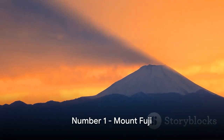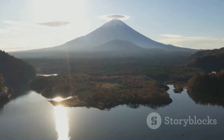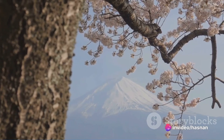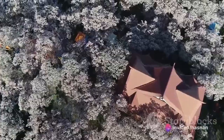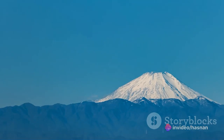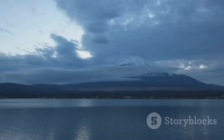And finally, at number one, we have Mount Fuji — Japan's highest and most famous mountain. With its peak piercing the sky at over 12,000 feet, this iconic beauty is renowned for its near-perfect symmetrical shape, a marvel that has inspired artists and poets for centuries. Mount Fuji is also a sacred site, revered in Japanese Shinto belief as the dwelling place of the goddess Konohana Sakuya-hime. Every spring, cherry blossoms burst into bloom at its base, creating a breathtaking spectacle. This powerful blend of natural beauty, cultural significance, and spiritual reverence makes Mount Fuji a must-see.